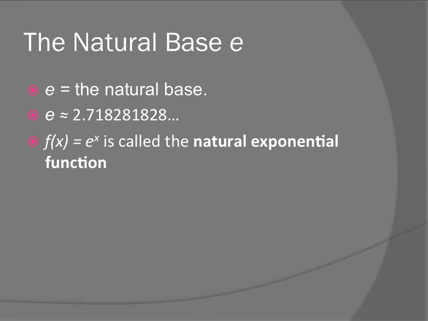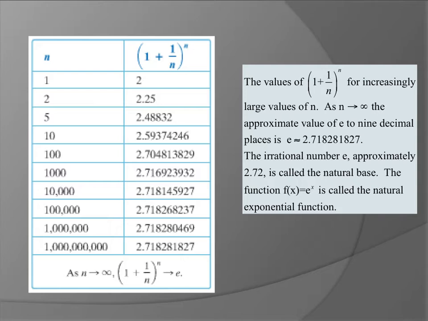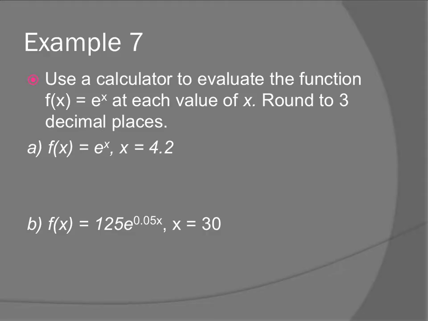But e is a constant. It's like pi, right? The way that we came about e is explained here. It's an irrational number. I know most of you, this is how e was derived, where it came from. If you click the e button on your calculator, this irrational decimal comes up. So that's all you guys really need to know.